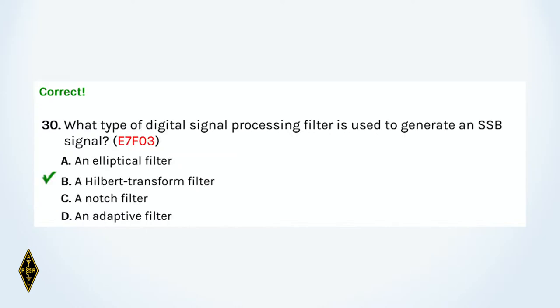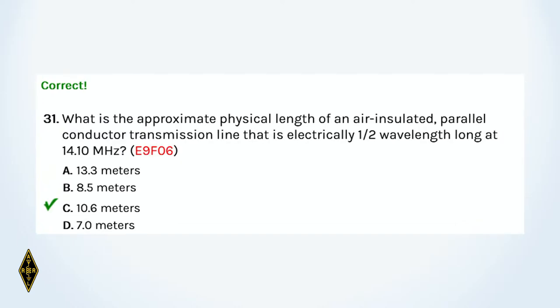30, what type of digital signal processing filter is used to generate an SSB signal? Again, in a computer, so it's easy with software, a Hilbert transform. So 30B. 31, what's the approximate physical length of an air-insulated parallel conductor transmission line that is electrically one-half wavelength long? So 14.1 megahertz is in the 20-meter band. Open air-insulated parallel line has a velocity factor of close to 1. So if you're in the 20-meter band, half wavelength is approximately half that, or 10 meters, approximately, 31C.